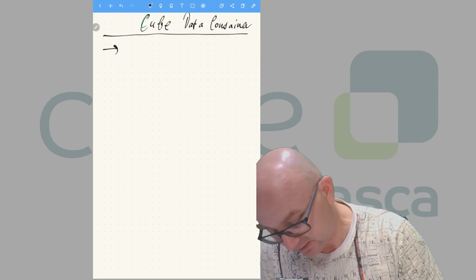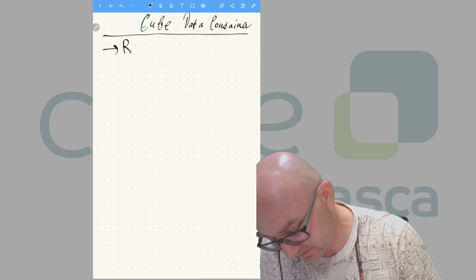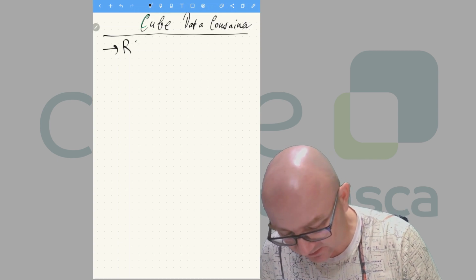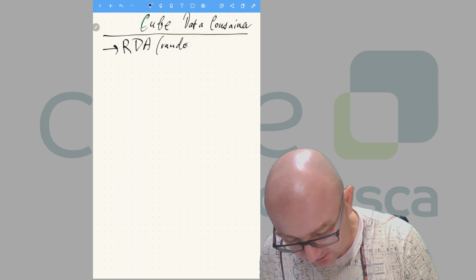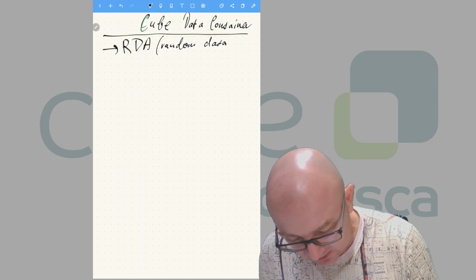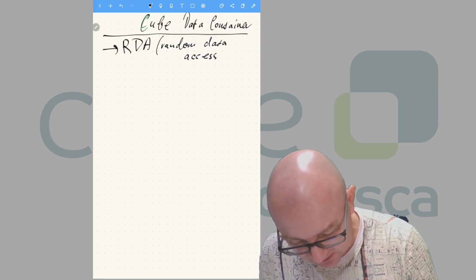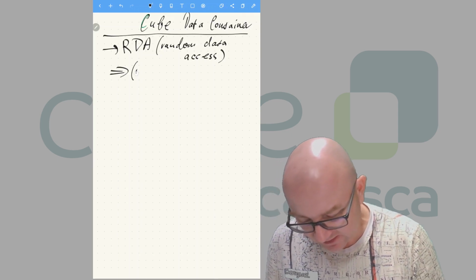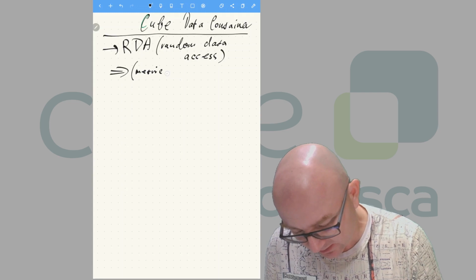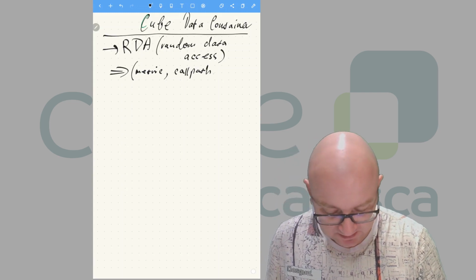I will call it random data access, not memory access, which means basically metric, call path, and location.